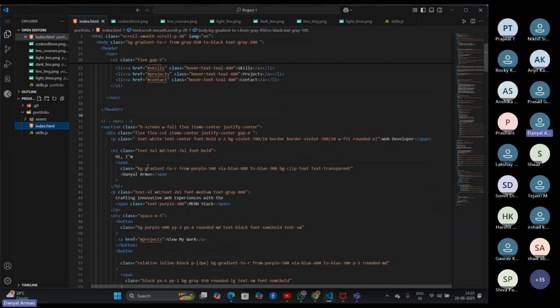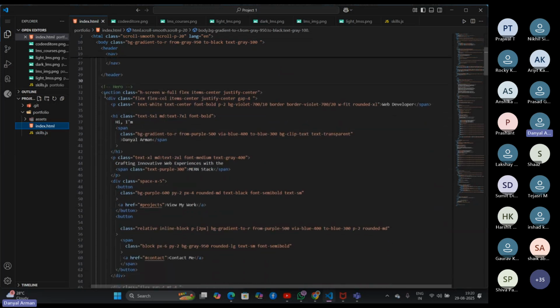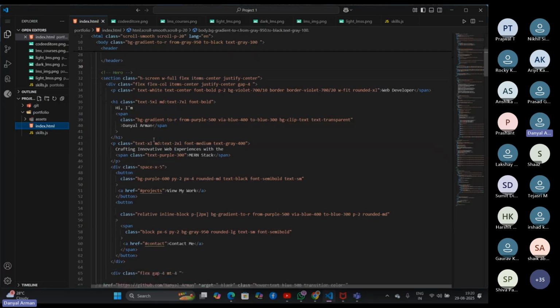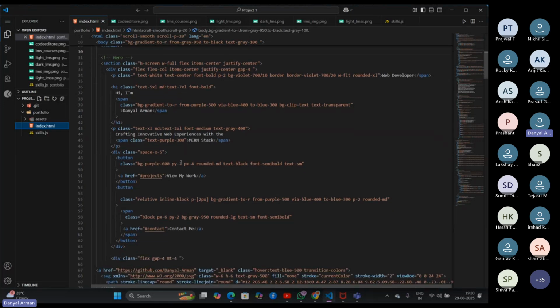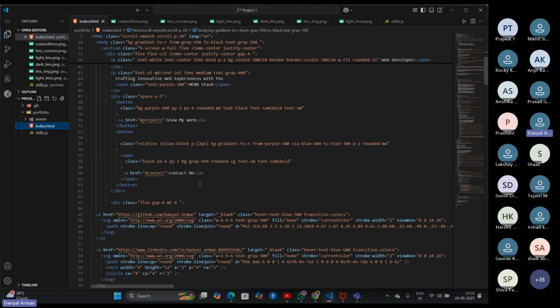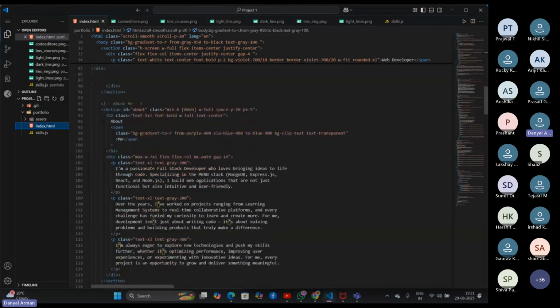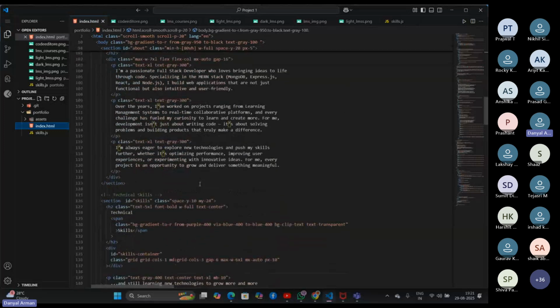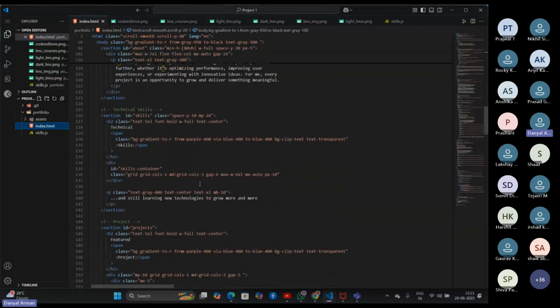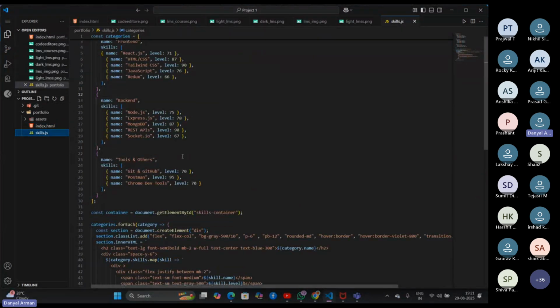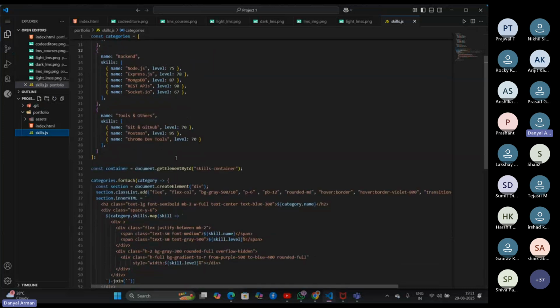And for the sections, the first is the hero section, where there is a little bit of my detail and my tech stack. The second section is the about me section, with more detail of my career. The third section is the technical skills section, where I use mostly JavaScript to show my skills dynamically, as it's easier.